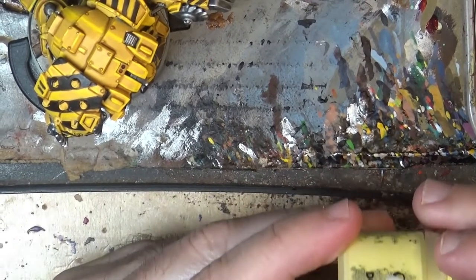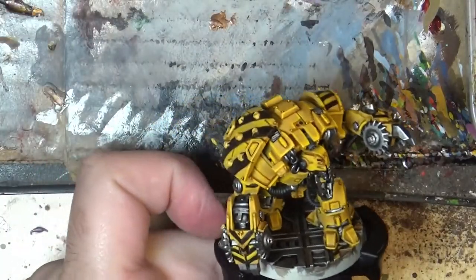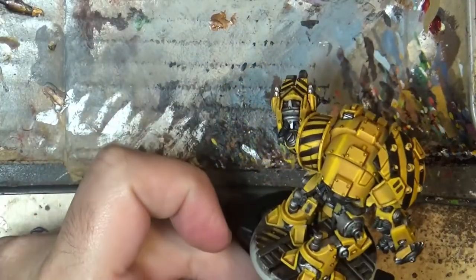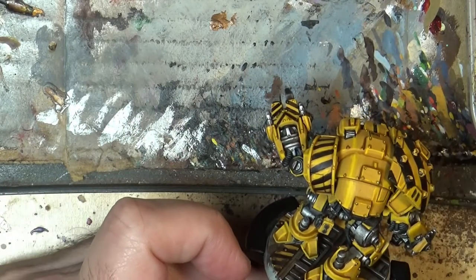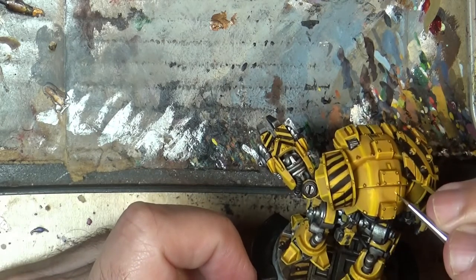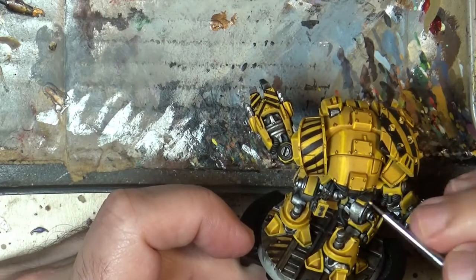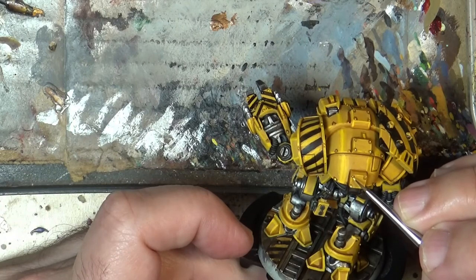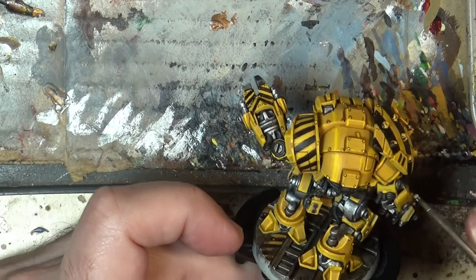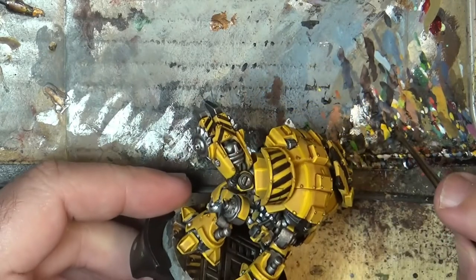Okay, next step, I'm going to use a lighter yellow, and we are going to do a second highlight. This is a much lighter one, and this one I will apply basically on rivets, okay, and places where I want really a very bright highlight. Okay, we can put it. I will start with the rivets.